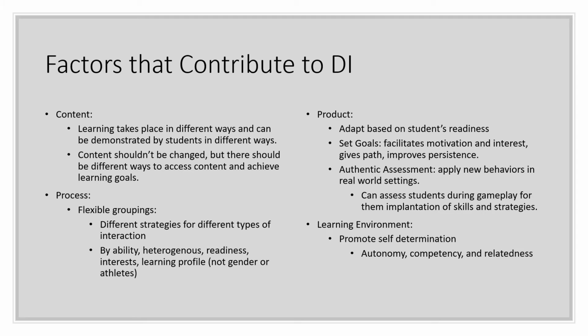Lastly, the learning environment can also be a factor. So promoting self-determination is very important because you want it to be very individualized. So depending on how the student learns best, how they show their learning best, should be taken into consideration as well when they are learning their skills and in class.